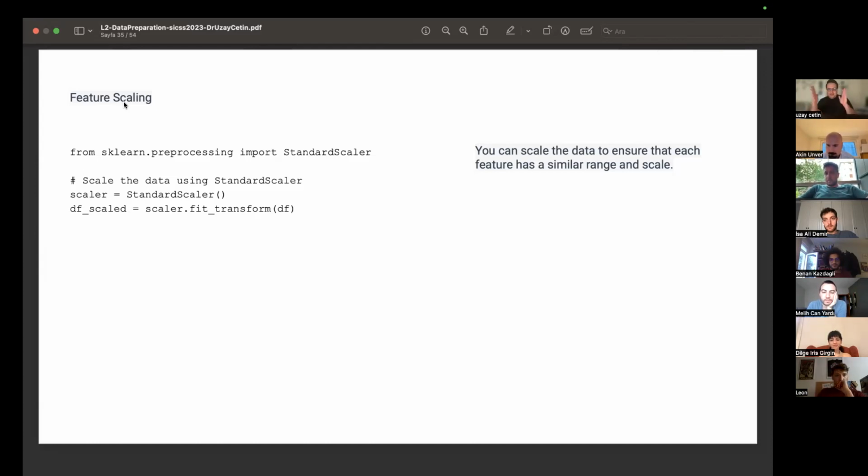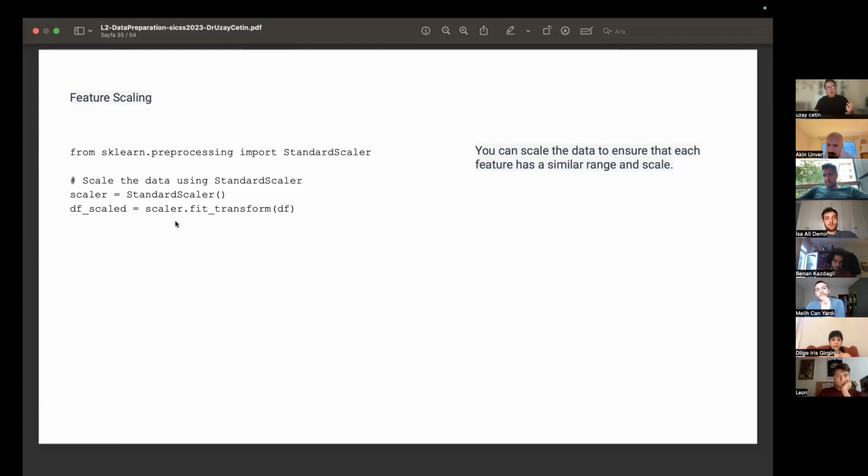So they are very different in scale. One feature is between 0 and 1, the other is between maybe 0 and 100,000. So the scales are different, and we need to put them in the same range, the same scale.